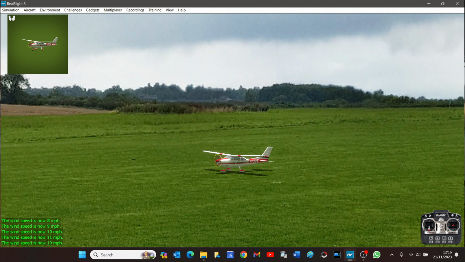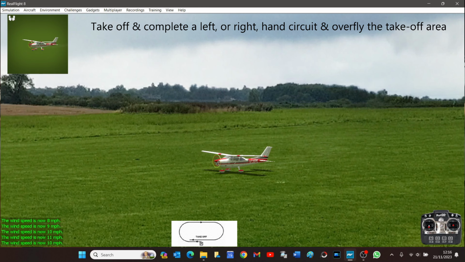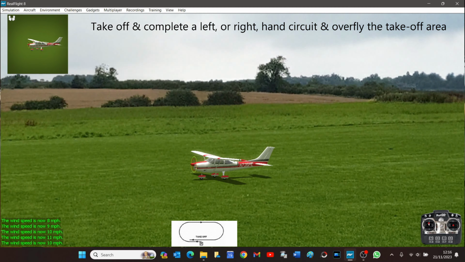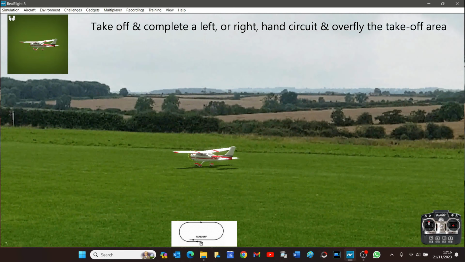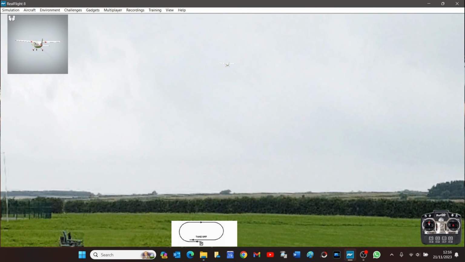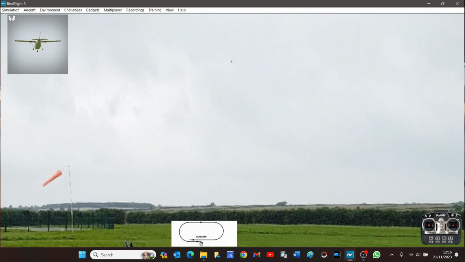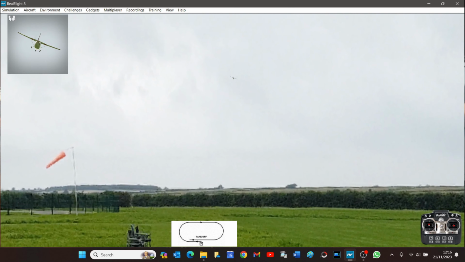When you're ready, have a good look out, call taking off, and open up the throttle. Allow the aircraft to accelerate, don't pull the aircraft off the ground. Accelerate down the runway, gentle takeoff and a gentle climb out, nice and straight until you get to the operational height that you want to fly at. It's not too high in the simulator here.